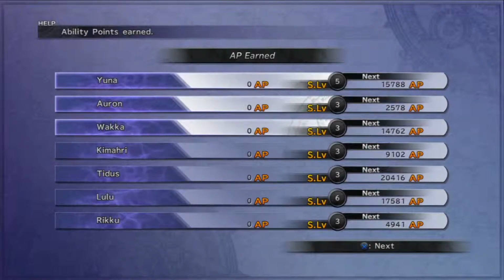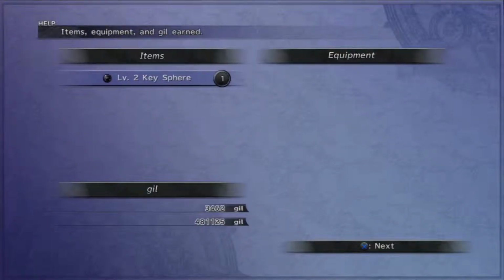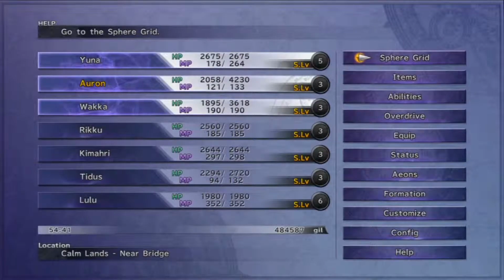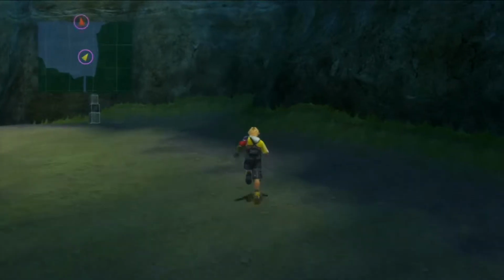And everybody leveled up. Neat. Lulu and Yuna are still stuck at places, though. We did get a level 2 key sphere, not that we really have a dire need for one right this second. Okay, with that known, let's go ahead and head down.